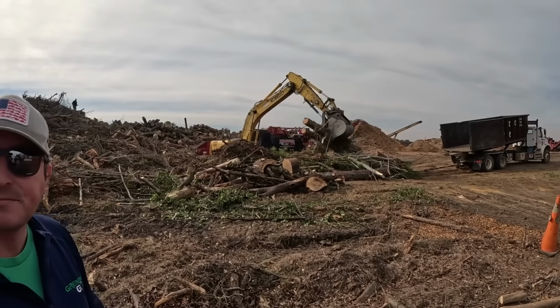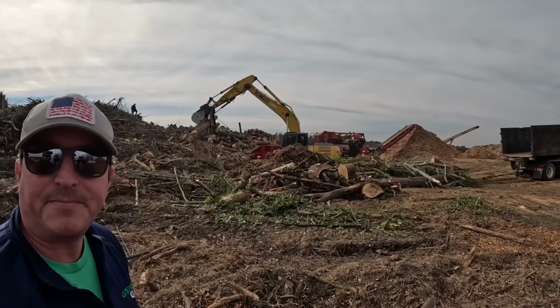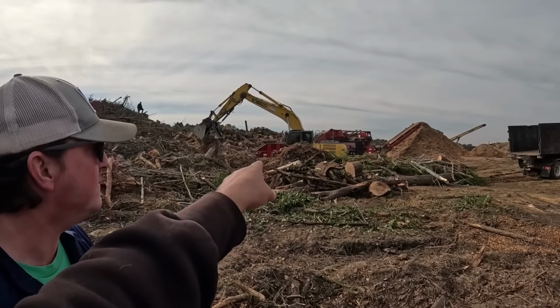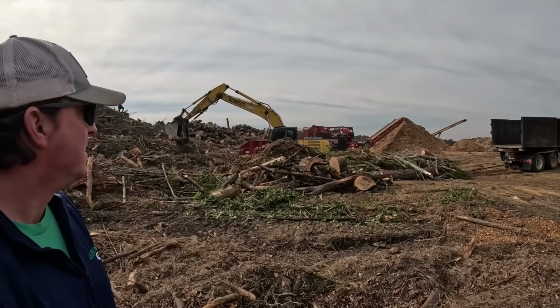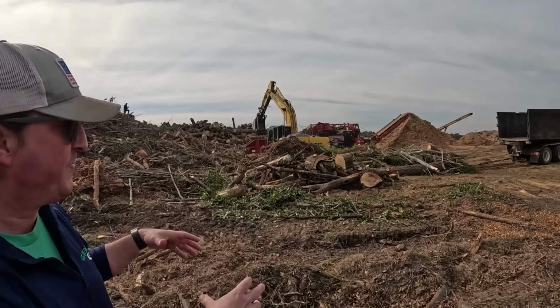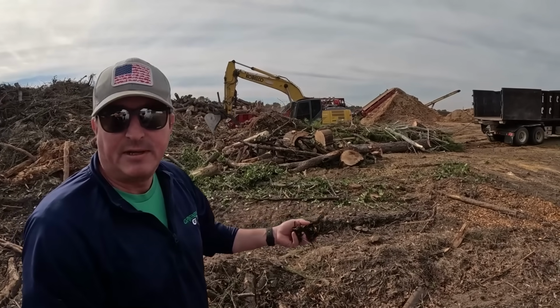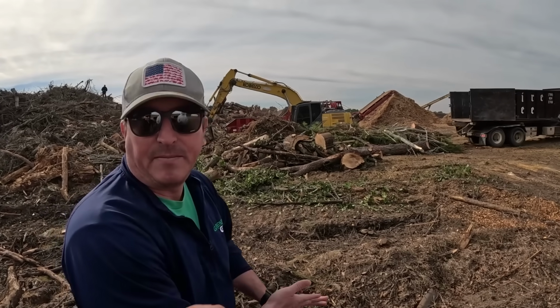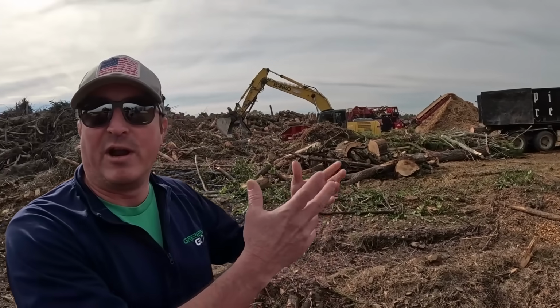So that's coming in. He's processing it. He's picking out the stuff that he wants to grind up, grinding it up. And then like this pile right here, it's got the pine straw, dirt, crap in it. What are you doing with that? So he'll selectively go through that, like you said, grab the larger stuff out, and then the stuff like this right here, that's what'll go to the compost operation. So that gets stacked up, and then you'll screen through that or let it rot down. We'll let it rot down. We'll add bacteria to it, let it break down, and then they'll run it through the trommel screen, and that's where you get your soil amendment from.